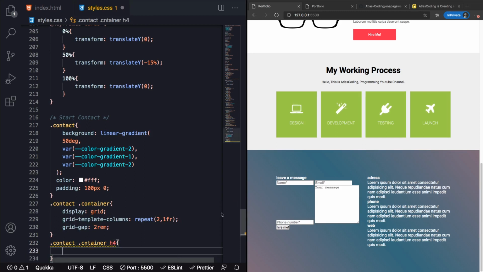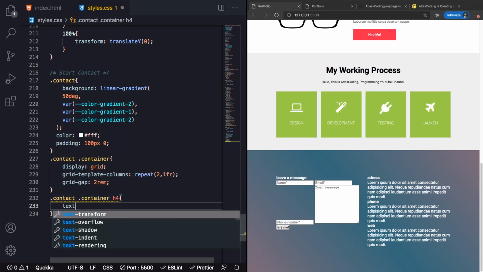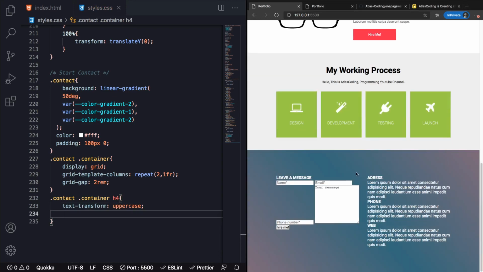Okay, thank you. So now this is the contact container h4, and we want the text transform. We want all of them to be uppercase. As you can see here, they are all actually uppercased. This one, all the h4s.